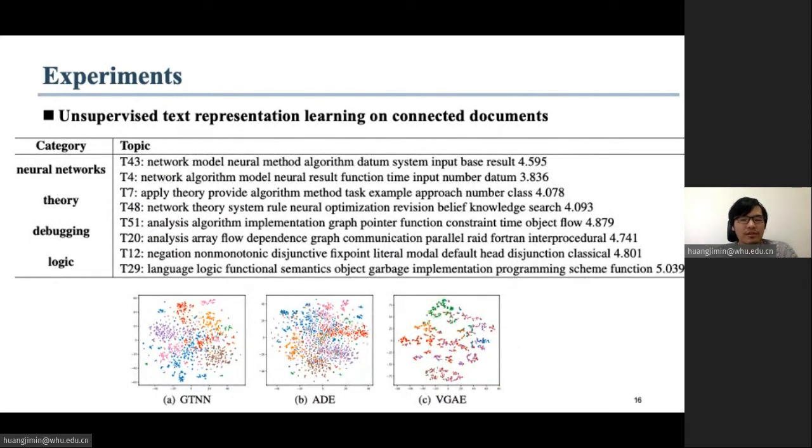Here we show some topic examples generated for the machine learning corpus in Table 5. The top 10 most important words for each topic are displayed. As we can see, these topics are strongly related to the categories and correspond to different aspects of them. They can be understood by a human reader. These examples illustrate high interpretability of the topics and thus the corresponding document representations in the latent topic space. We further present a visualization of learned document representations on machine learning datasets, points in different colors corresponding to documents in different categories. We can see from the figures below that the points are better grouped in GTNN and ADE using topics than in VGAE without topics. GTNN produces slightly better clustering than ADE.